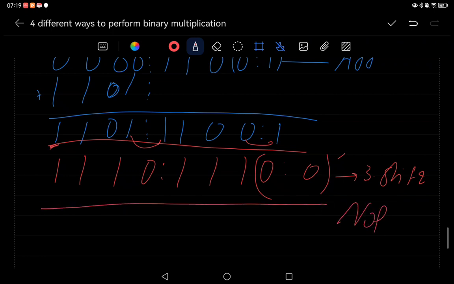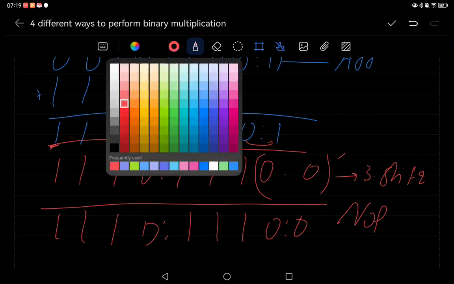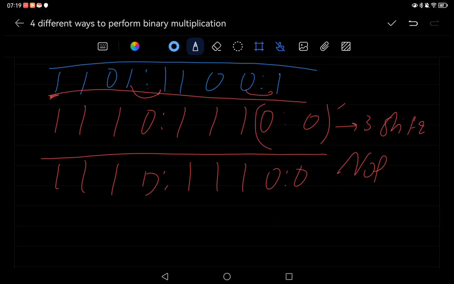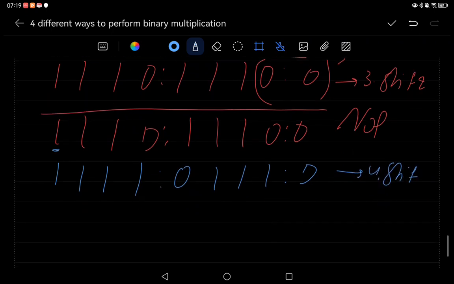So I will write the number as it is, 1 1 1 0 1 1 1 0, and I will make a shift here. Here I have 1, so I will shift it to 1. So I will add 1 here. 1 1 1 1. The 0 will be here. 0. Here I have 3 ones. 1 1 1. So this is our fourth and the last shift. So the result, this is the result. We will ignore this, and this is the result.